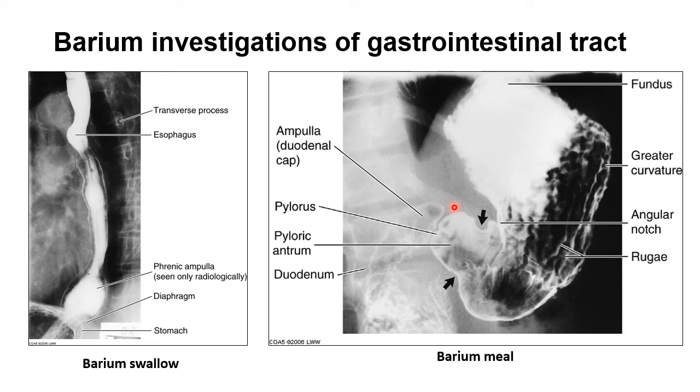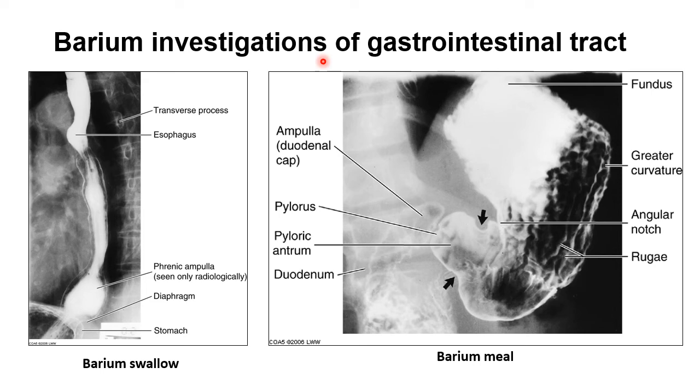The last part of this lecture, 2 slides on the barium investigations of the gastrointestinal tract. Actually, these 2 slides were meant to be part of the first lecture, which is the upper gastrointestinal tract, but then I decided to move them to the end of this lecture instead of just mentioning them after the slide number 6, because it will also cover the lower gastrointestinal tract.